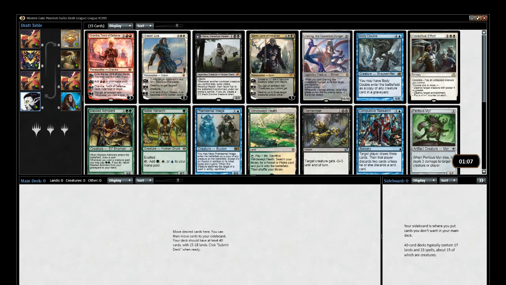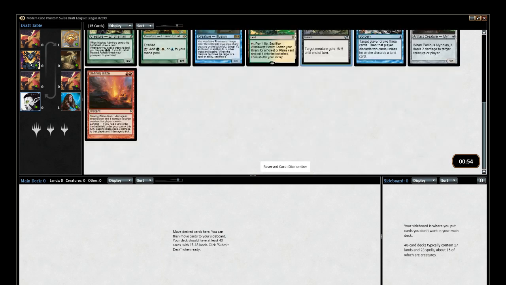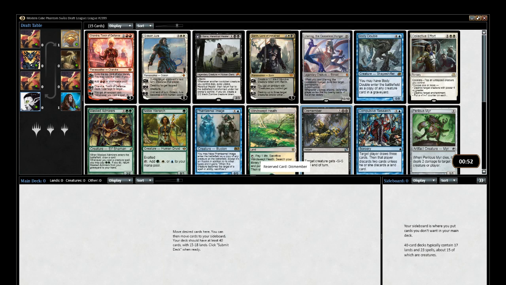Well, we have Dismember, Noble Hierarch, and Phantasmal Image, all of which look pretty good. There's also these Planeswalkers, Gideon Jura, Chandra. Sorin's a little, I don't think I'd do it as a first pick. And then there's also Ulamog. I think it's these three: Noble Hierarch, Phantasmal Image, and Dismember.